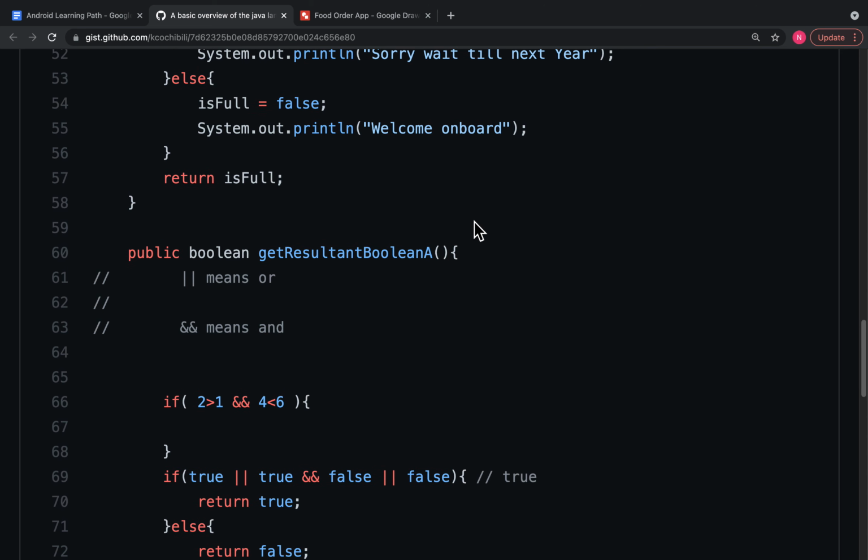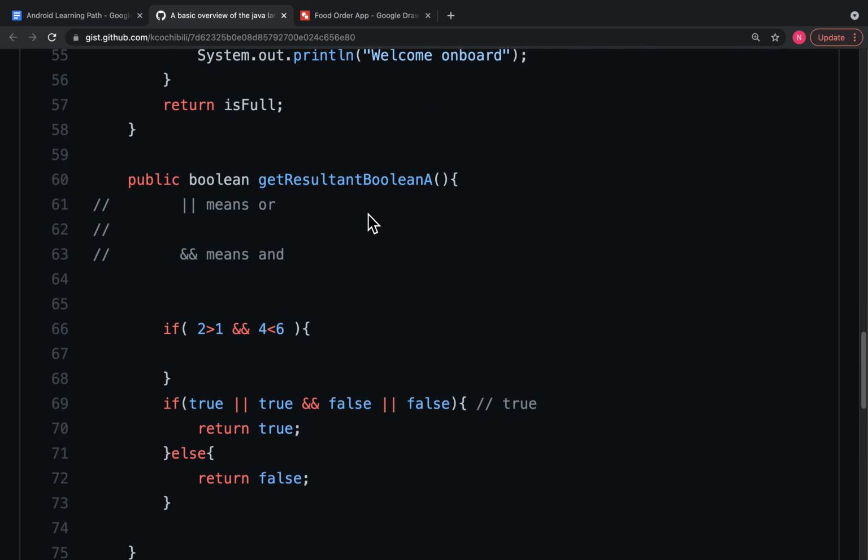The next thing I want to show you is the basics of operators in Java, or in most languages also. So whenever you see these two straight lines, it means or. That's the same as or in English, you know, apple or oranges, bacon or beef. That's what you use for or in Java. And the double ampersand means and. So wherever you see this, it means and in Java.